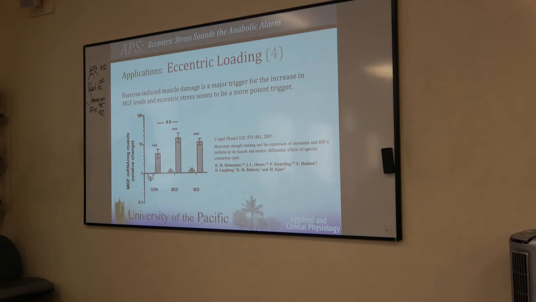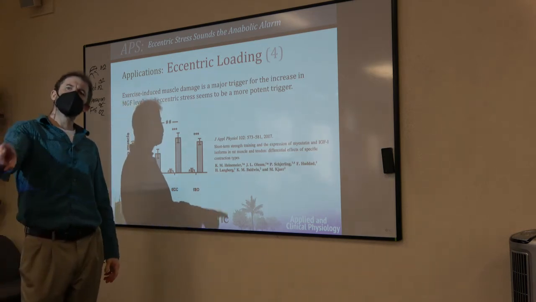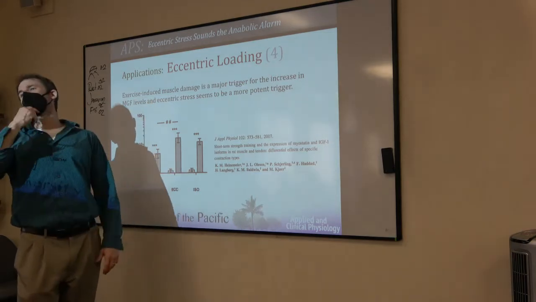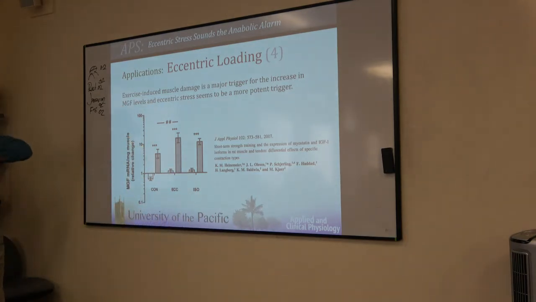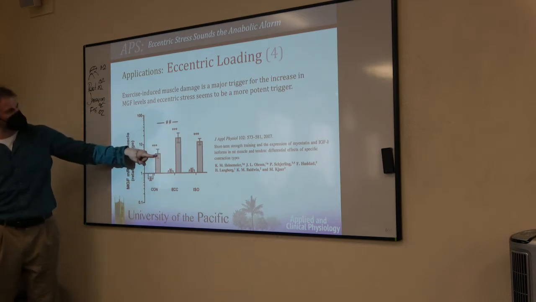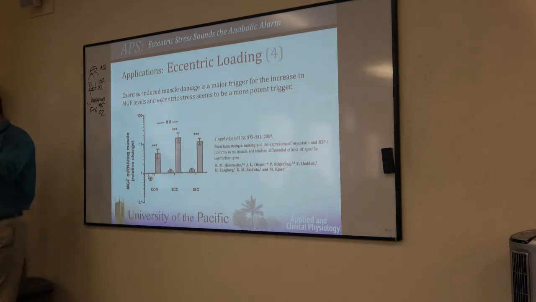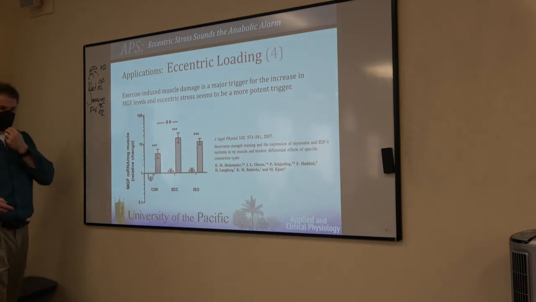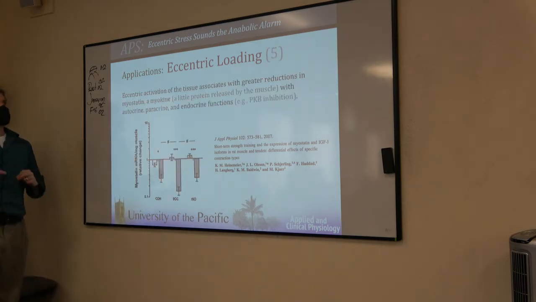Now this one, mechano growth factor, this is IGF, local IGF, muscle makes IGF, mechano growth factor. What kinds of loads stimulate mechano growth factor the most? Well, there's eccentric loading, right? There's isometric, concentric does it too, but not as much as isometric, which doesn't do it as much as eccentric loading. So isometric is good there too. But mechano growth factor, PI3K, PKB signaling at the local tissue level is most responsive to eccentric loading.